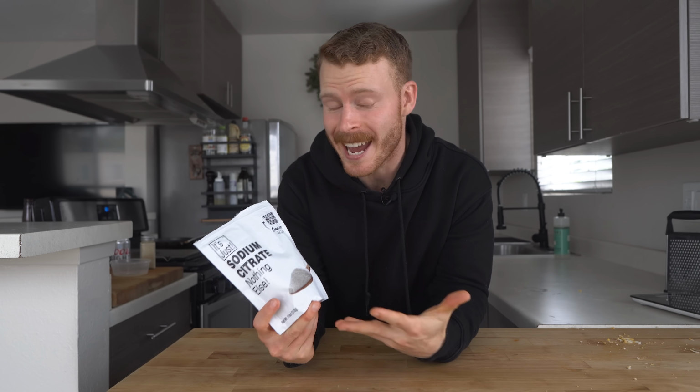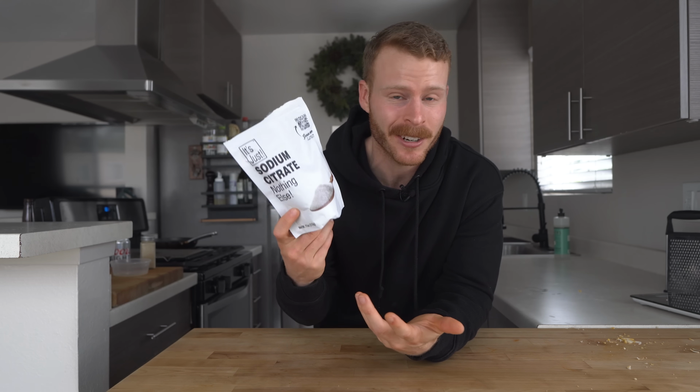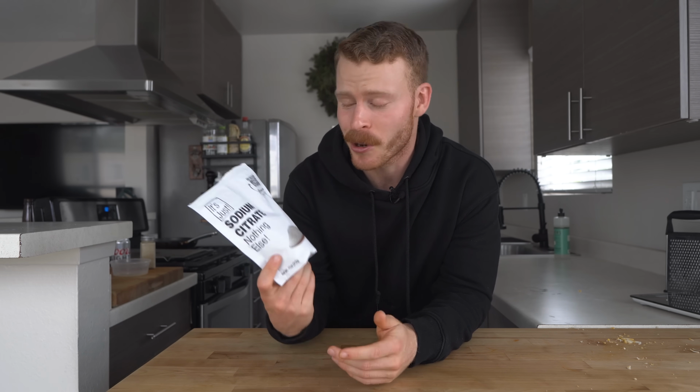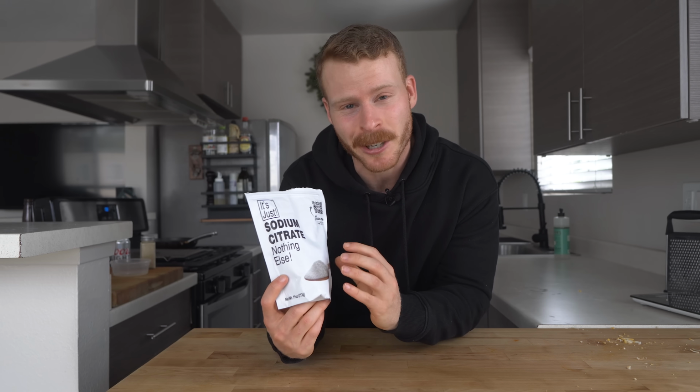So whether you use sodium citrate to make a mac and cheese without milk or make it vegan or enhance an existing recipe that you have, I think it's a very useful ingredient to have in the pantry. And for like 10 bucks, I mean, this stuff's gonna last a really long time. You can also make the beer cheese like we showed in the recipe. There's really a bunch of ways that this could potentially be used.